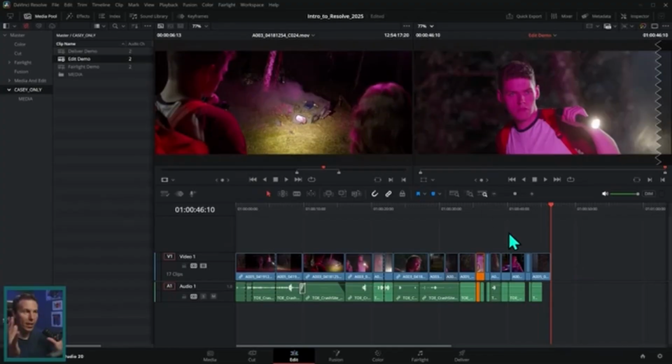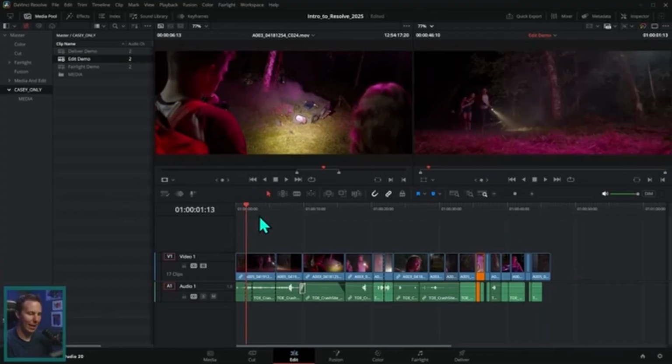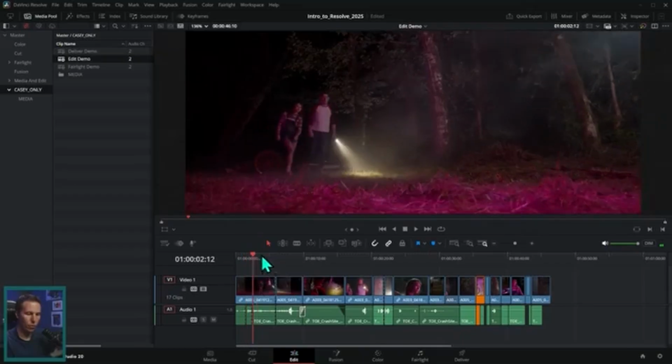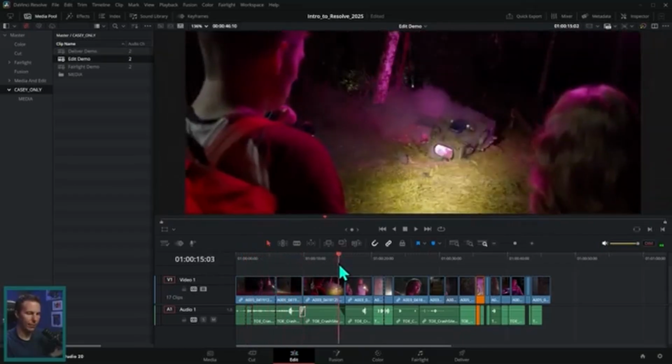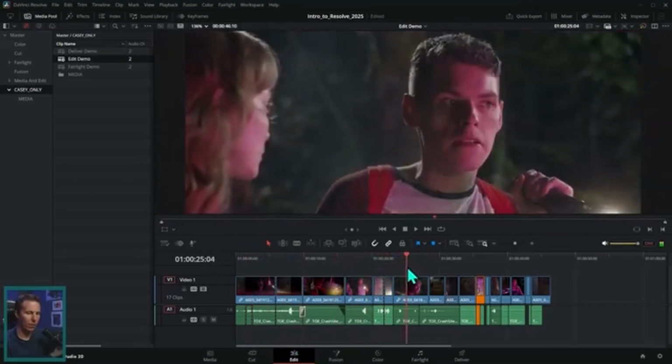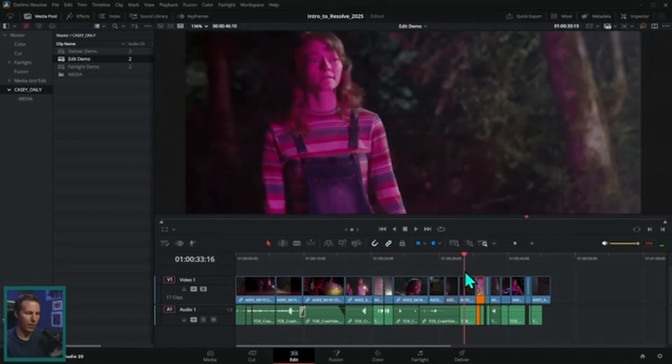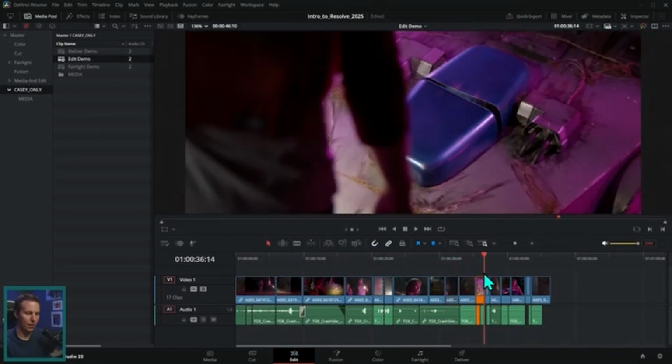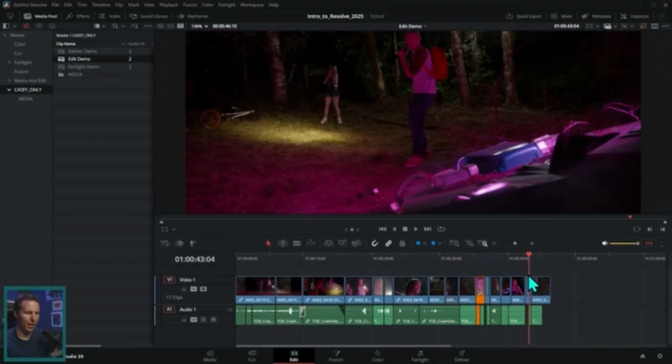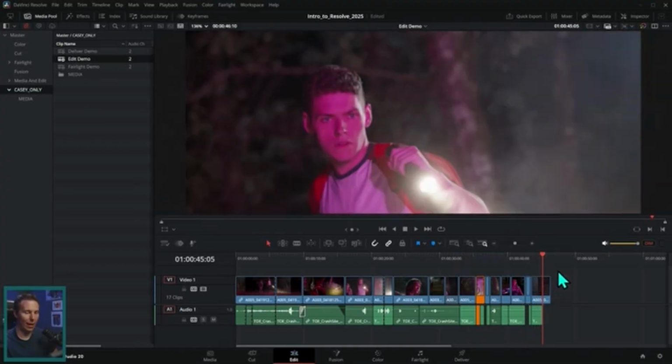So it's a cohesive story. It has a beginning, a middle, and an end. The kids show up, drop their bikes. This is what they see. They argue. The guy starts to walk forward. He's nervous. She's nervous. It moves. They kind of panic, and they go in to investigate.